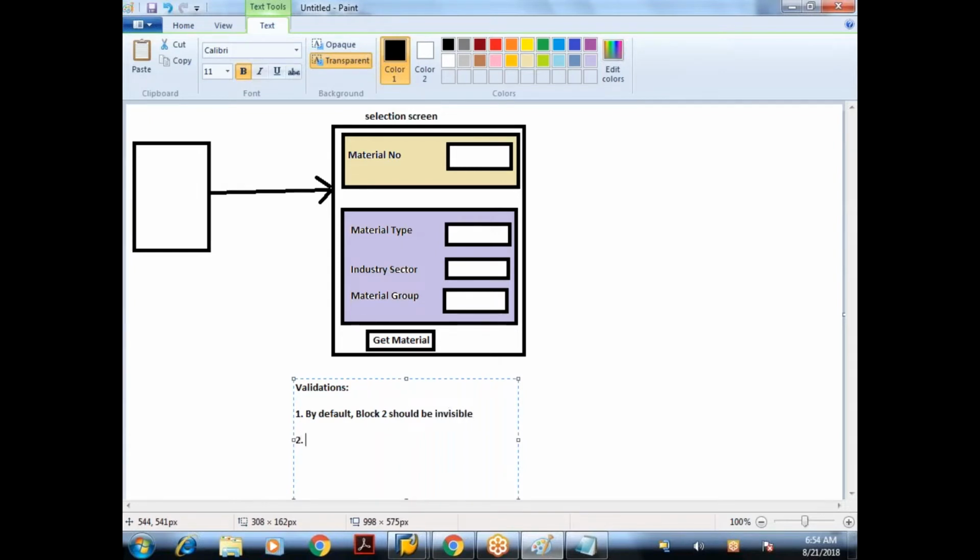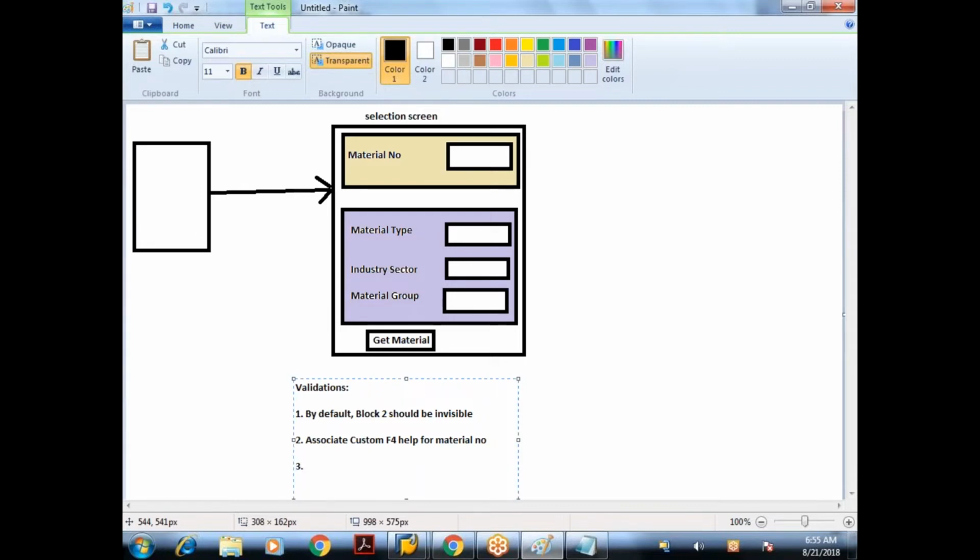Then the next validation is to associate custom F4 help for the material number.